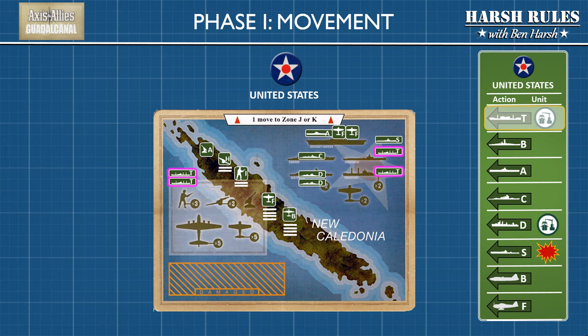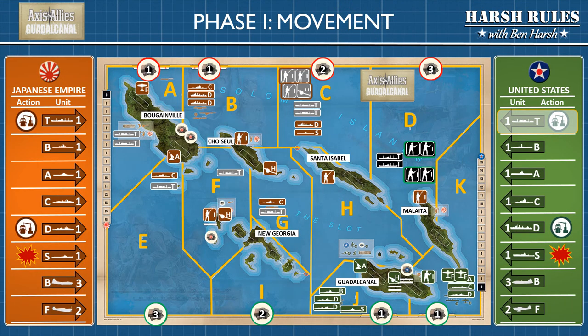New Caledonia also has two transports that we need to load and move. On the first transport, we're going to load two infantry units. On the second transport, we're going to load an infantry unit and a howitzer. Then we're going to move both transports off the base card and onto the main board. We switch back to the main board and we see our transports arrive in C-Zone K. This completes the United States player's turn with transports.